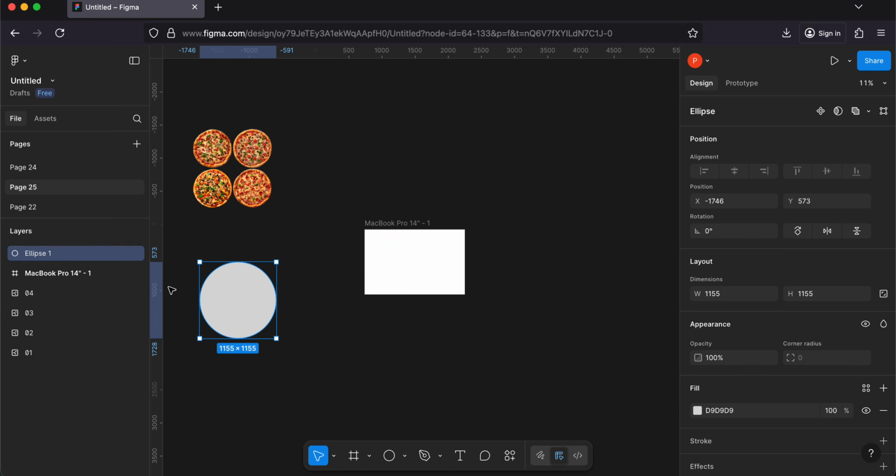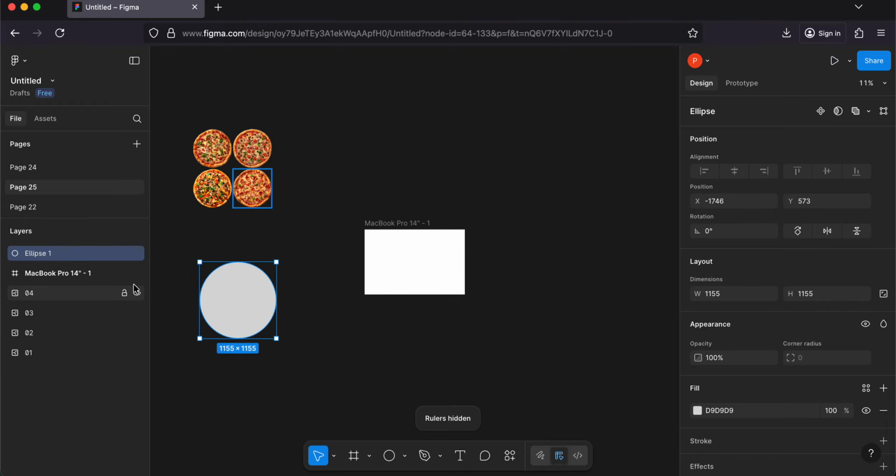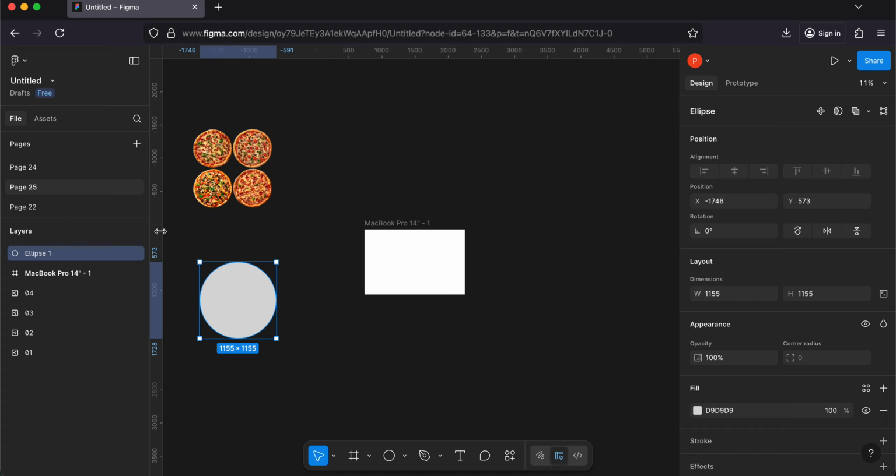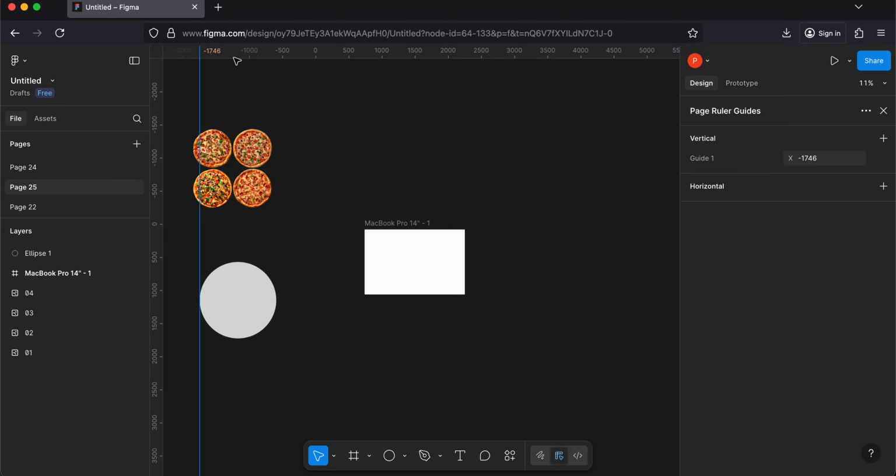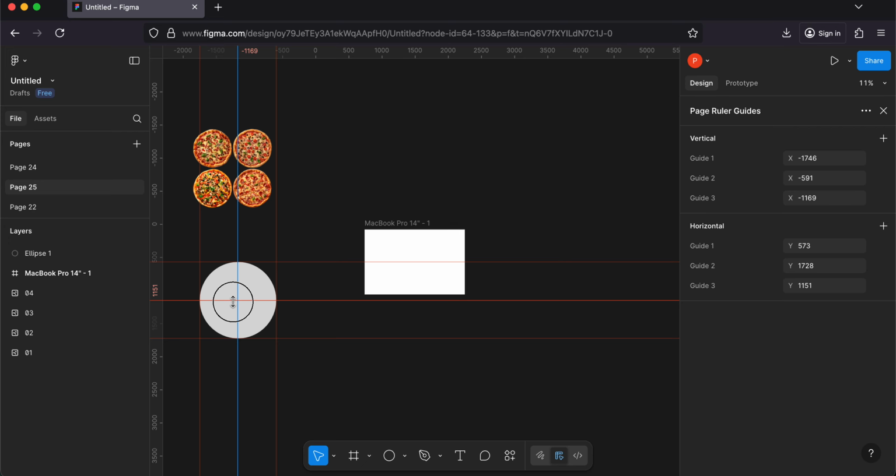Now what I'll do is, by default you just have to press Shift R to get the ruler tool. Select this ruler and place it everywhere, at the edges of your ellipse. So that's what I'm doing over here, then over here as well, then over here almost at the center. This looks okay to me. If you want, you can add one like this as well.